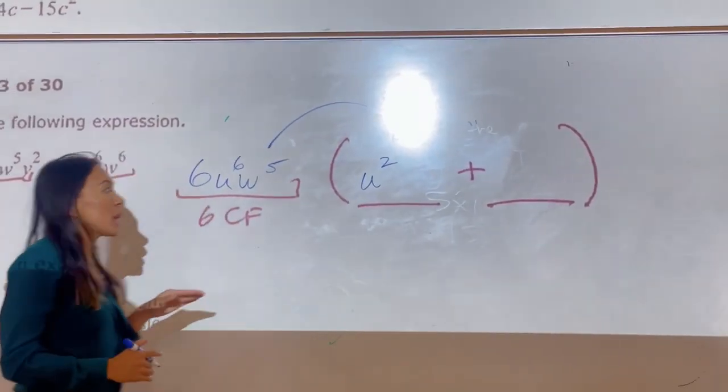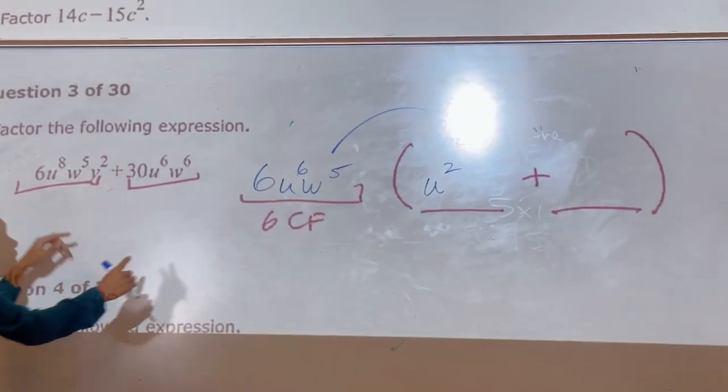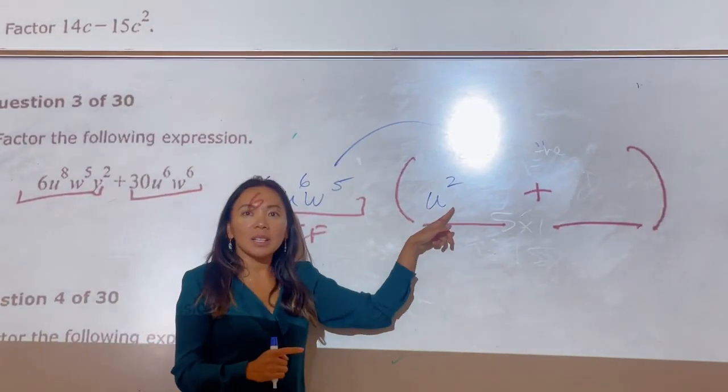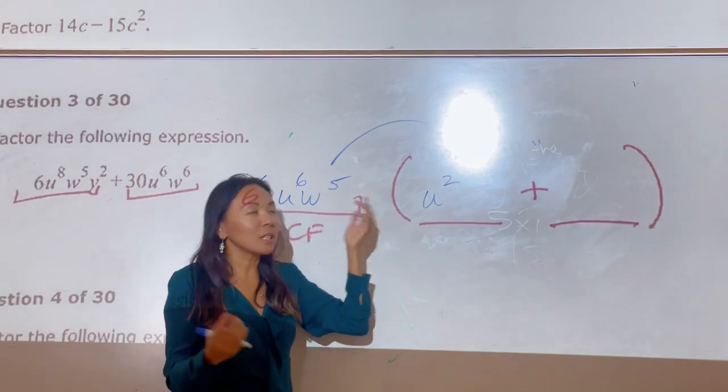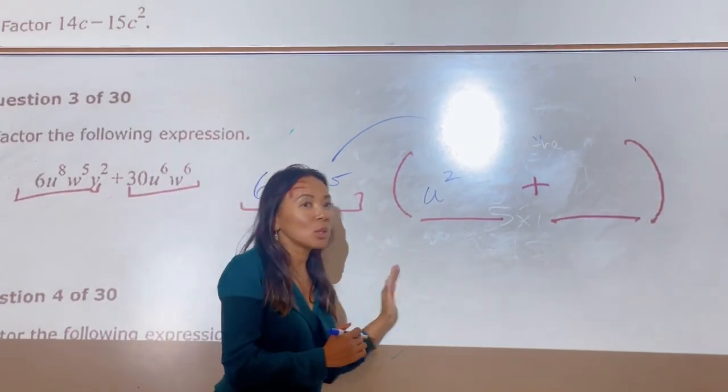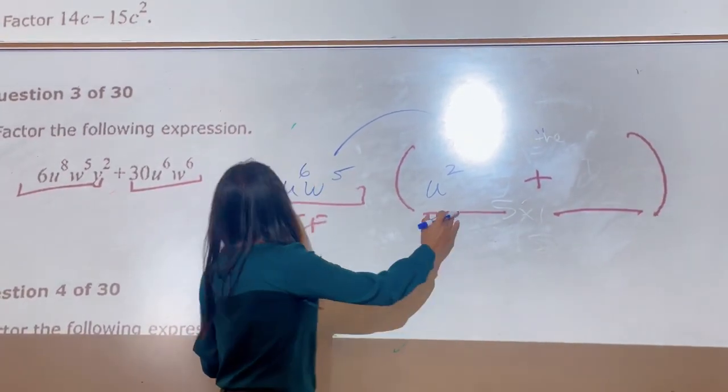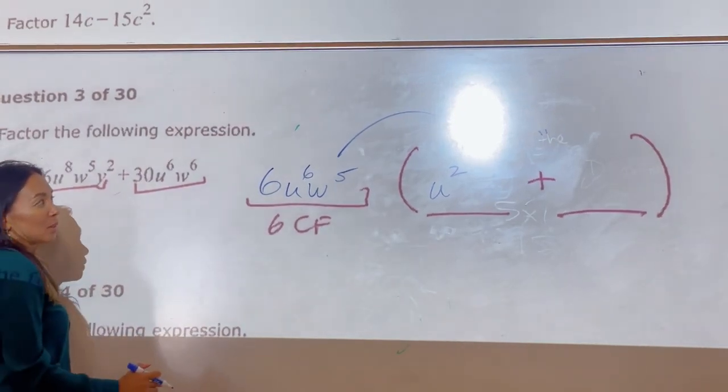So we have a u squared. Because u to the 6 times u squared, you add the exponents, or you think of it as 6 u's written out, then 2 u's written out. That's a total of 8 of them. That'll give me the original value.